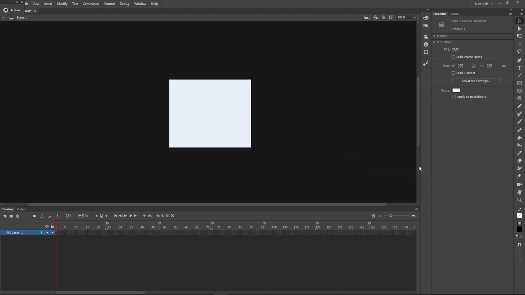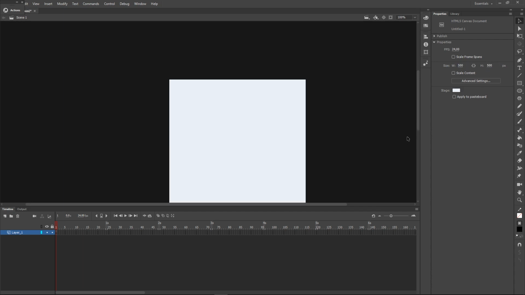Okay, so the next thing is that if you want to change your width and height, here is the option. I said that you can very easily change it, so I will change it to 500 by 500, for example. Now before we create any kind of shape, I just want to show you how you can move around.